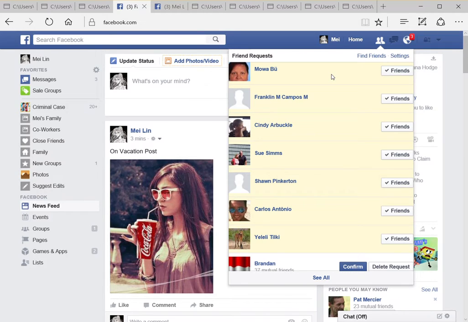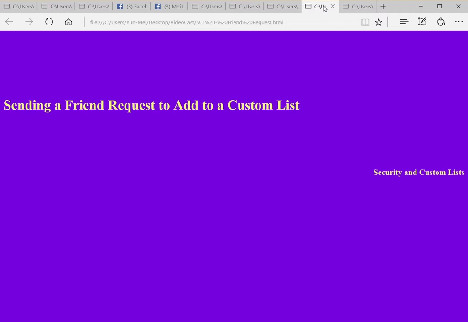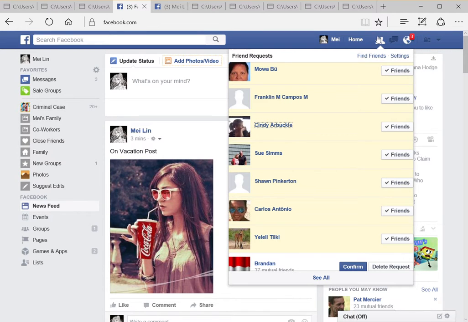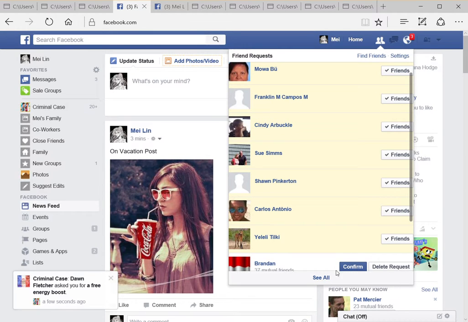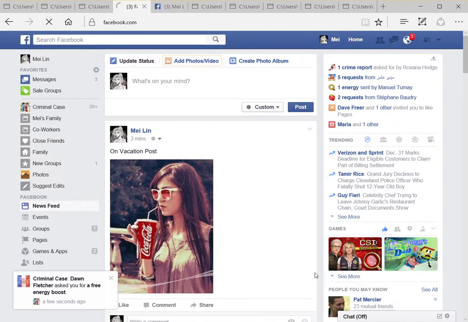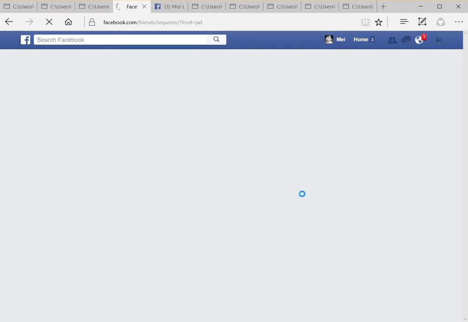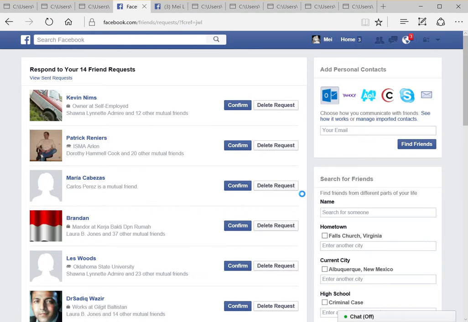Now, what if I want to send out a friend request to somebody else, but before they even accept, I already know that I want to categorize them a certain way. Okay, so what I'm going to do now is I'm going to go ahead and clear this drop down so we can see what's going on. So I'm going to go ahead and click on See All and allow Facebook to give me all these suggestions of people that might be friends, just so I can demonstrate what an outgoing friend request from me to someone else would look like. So I'm just going to scroll down past all these requests coming in.